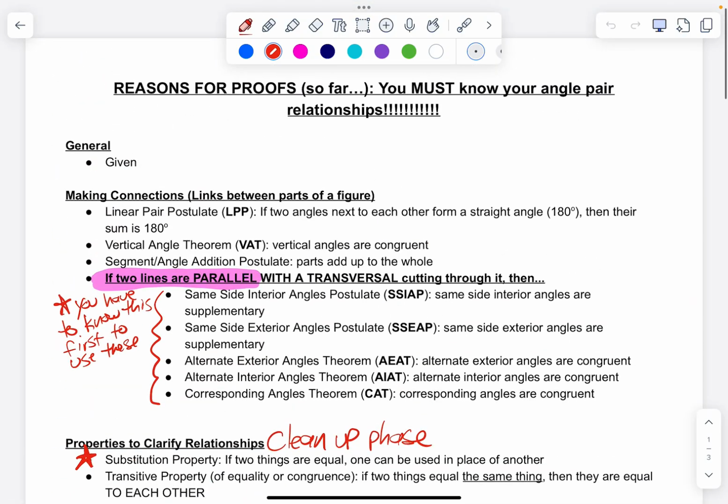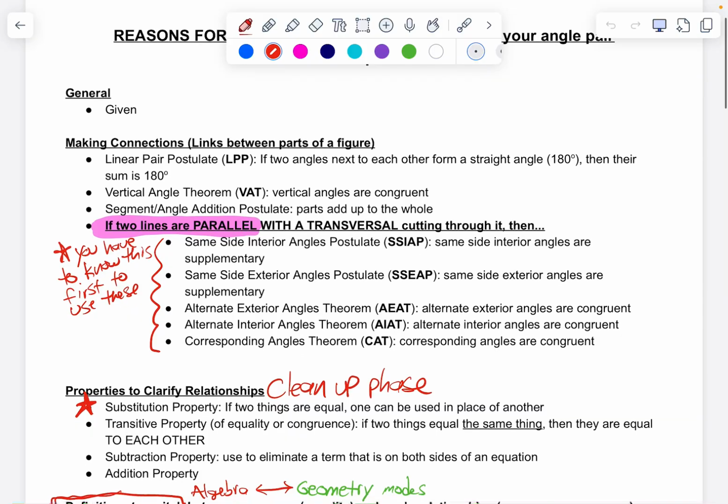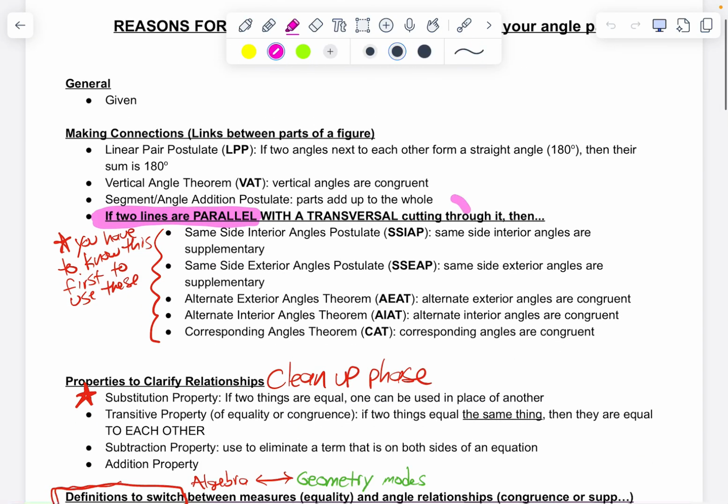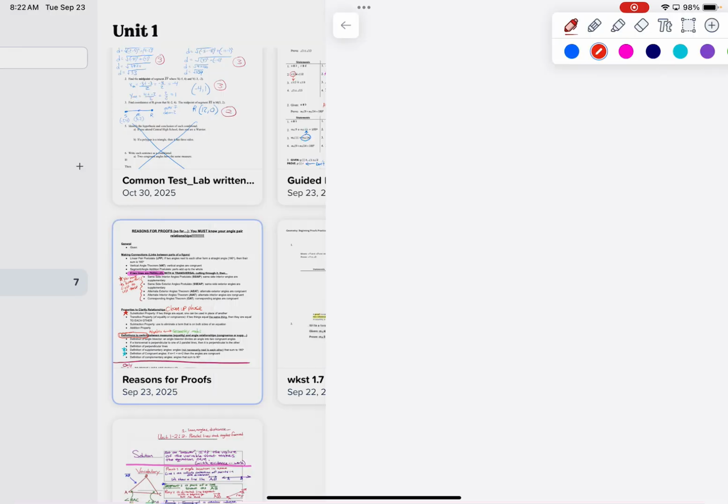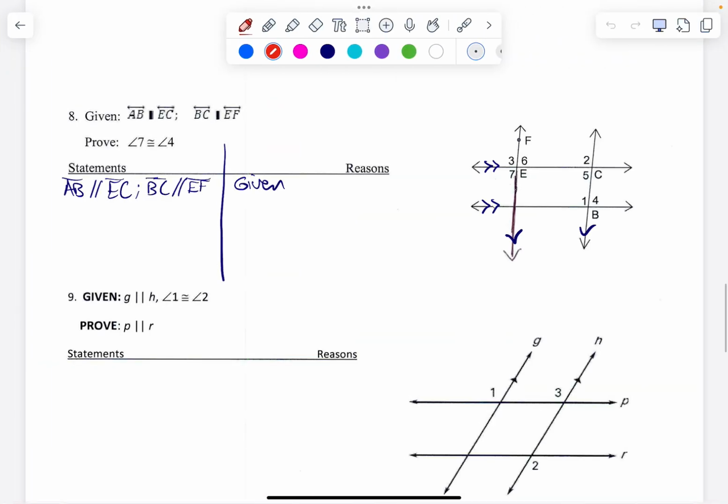On our reference, if two lines are parallel, yes, we actually have 2 sets of lines. So we have 4 lines that are involved. So we just need to go look if we have any of these. Like, do we have any of those that we could use to chain an argument from 7 to 4 or vice versa? Okay, so same sides, alternates, correspondings. So we need to start by bringing one of these in here. In other words, we've got to say something about 7 or 4 and then make connections to the other one. So which one do you want to start with? I'm saying which angle number?